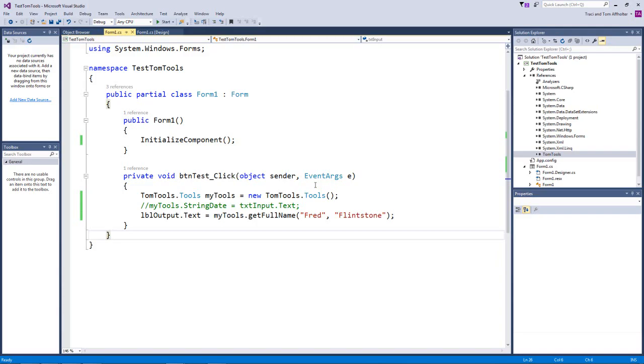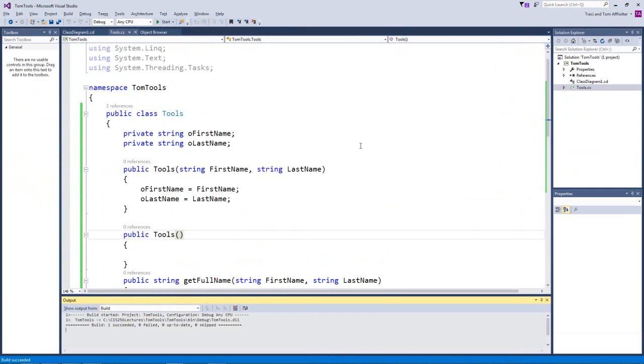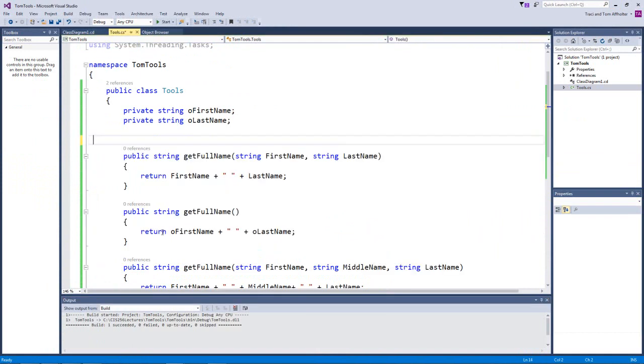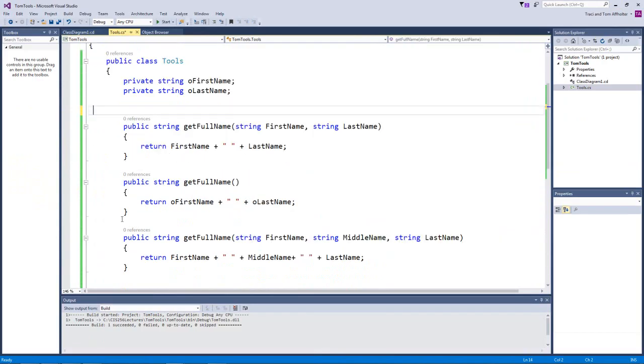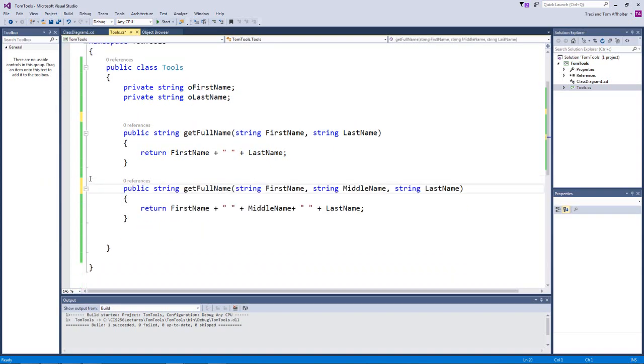Now I want to go back in before I break away and show you one other cool thing here. Go back to my tools. If all I have in my tools are methods, so I'm going to get rid of my constructors here entirely. No constructors here. I'm just going to use my methods, and that means that this method is going to be useless to me right here. I can't use this method right here because there's no way of passing in first name and last name. So I'm going to get rid of this method for right now. And what I end up with now are two different value returning methods. So there's a little trick here that I want to show you.